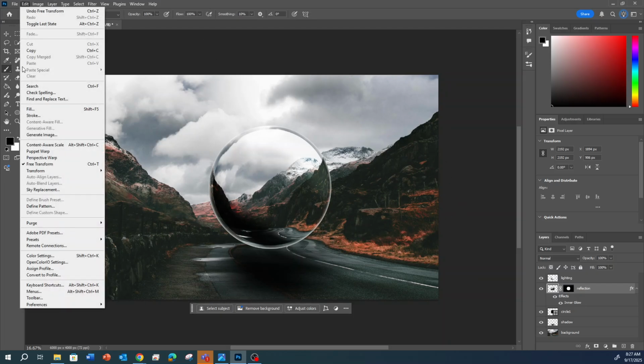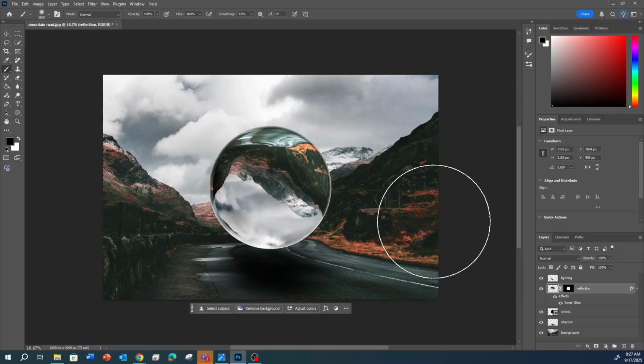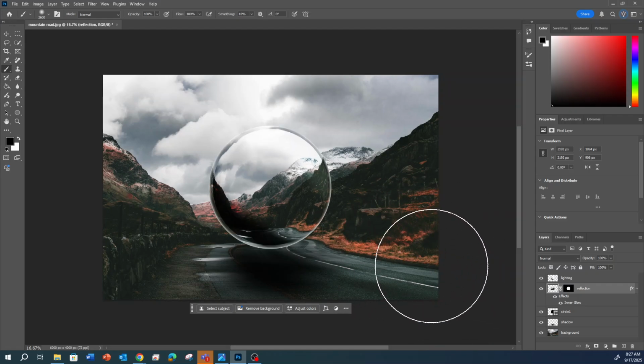So if I go to edit, transform, flip vertically, because a lot of mirrors or reflections will mirror things. So if it were to be refracted, it might actually be upside down. But anyways, this is how you get maybe a basic image and add an element in it that makes it look almost like an abstract work of art.